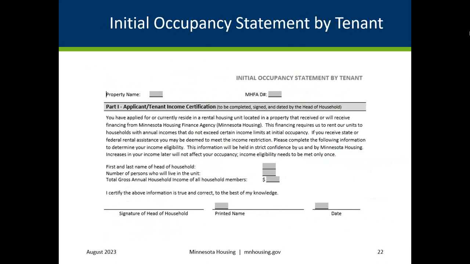Assuming no other certification is being used, have the head of household complete, sign, and date Part 1 to certify the total gross annual income from all household members and the number of persons who will occupy the unit. If the total gross annual income from all household members is lower than the income limit for the loan, the household is income qualified. If it is greater than the income limit for the loan, the household may not be qualified unless they receive project-based or tenant-based rental assistance, and the loan has language deeming such rent assistance households to comply. You will identify this in Part 2 of the form.